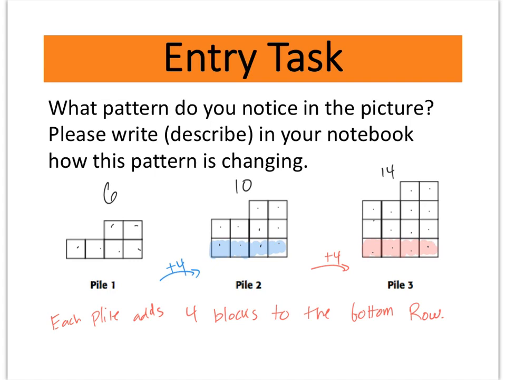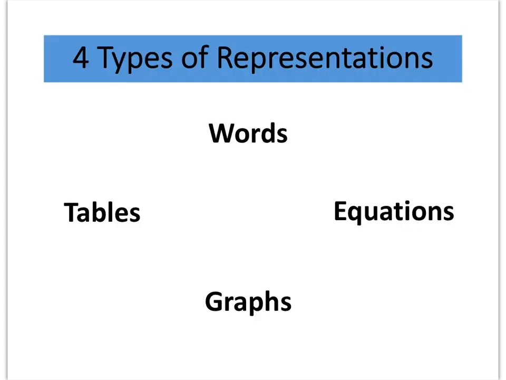And it seems to hold true. So this is one of those patterns that's linear, and it has a consistently growing pattern shape to it. So for every pile I go up by 4 blocks, and that is a relationship between two quantities that represents a rate of change or a slope.